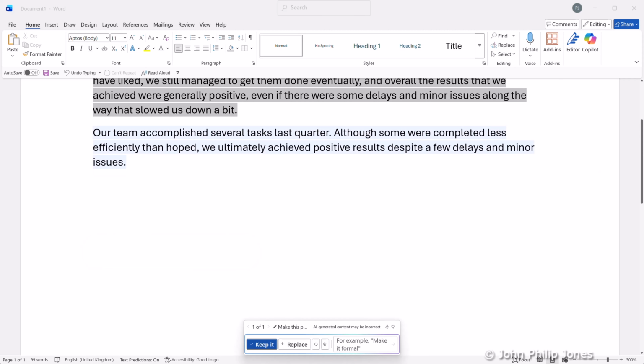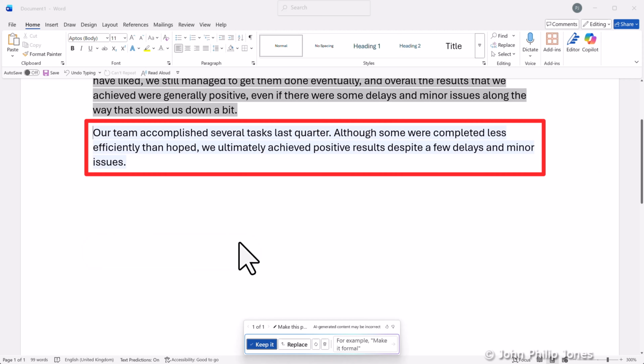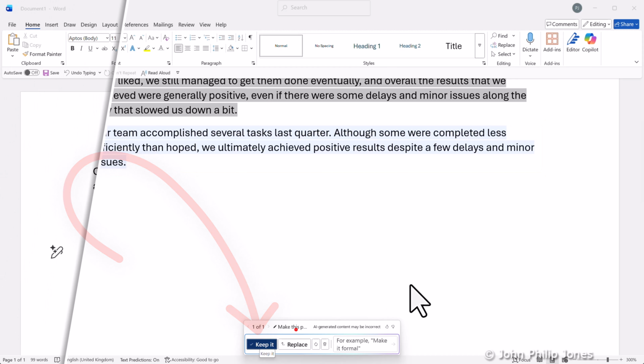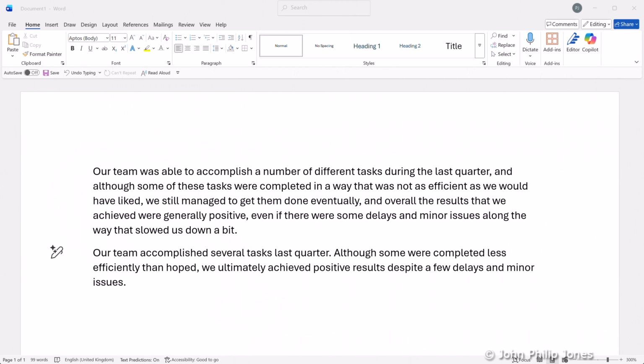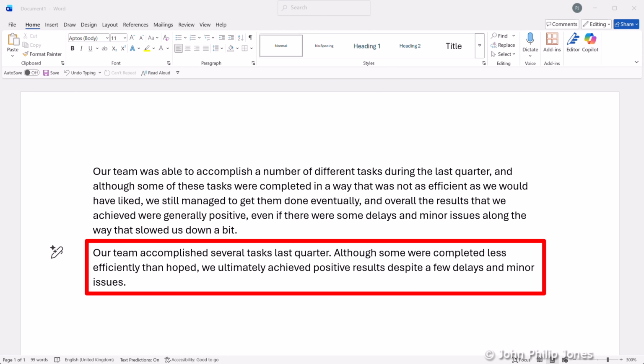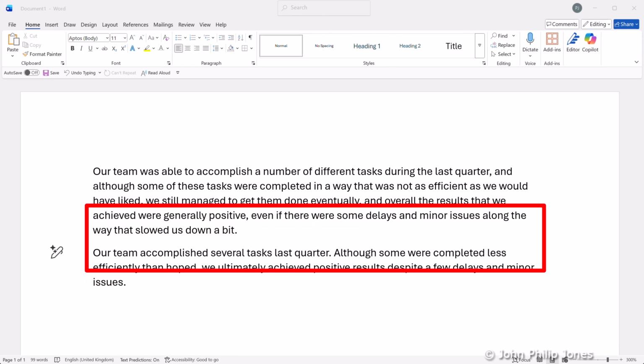And you can see the output appears here. It's now a question of simply clicking on keep it. I've scrolled to the top so we can see both of the paragraphs side by side. I would recommend that you pause the video in a moment and read both. But you should see that this paragraph is obviously smaller than this.